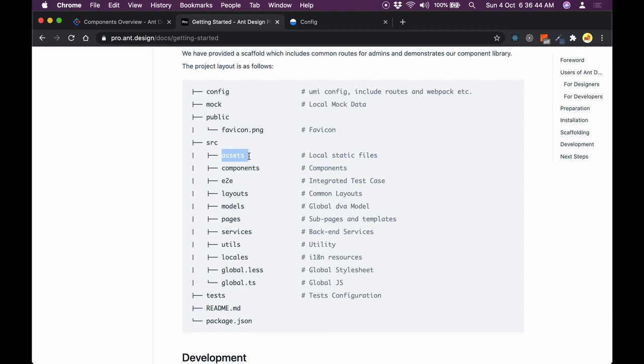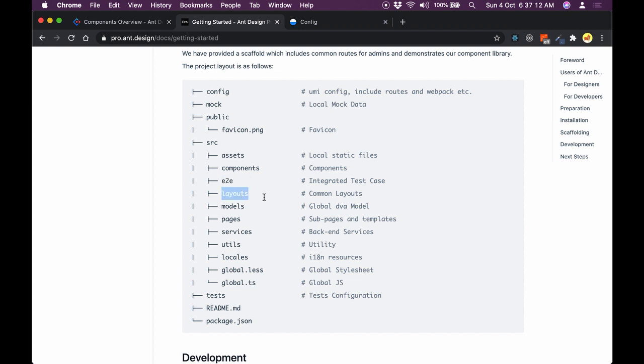All your static files will go there, and static in the sense of images, fonts, something like that. And then there is components. If you are building a component which is commonly going to be used in your entire application, you can put that into components. Then e2e is basically integrated test cases for end-to-end testing, like the UI part.